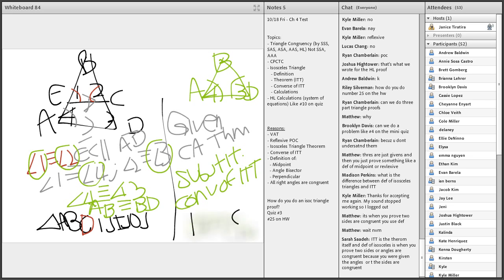Sorry, that was correct. So our final result is since two sides are equal or congruent, then it has to be isosceles. It goes vice versa. Definitions always go both ways. So let me clarify a couple things.